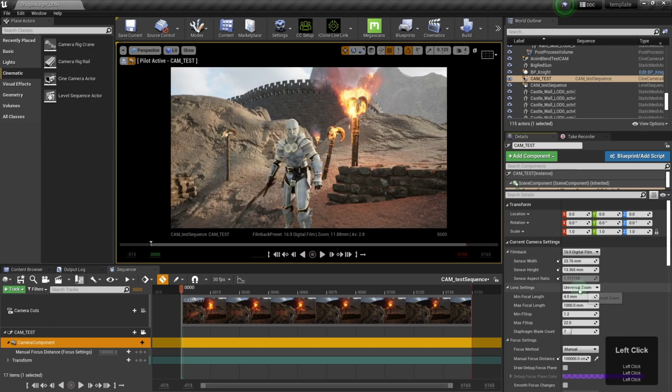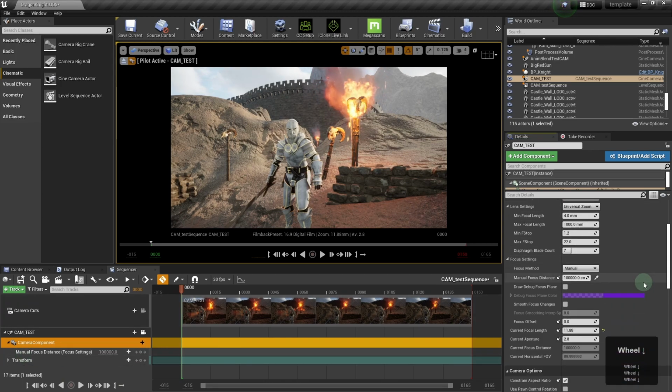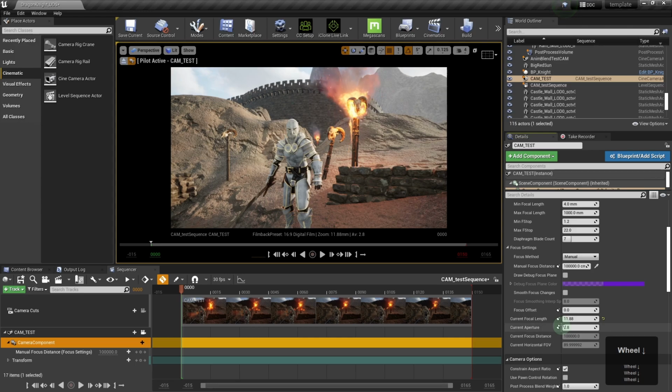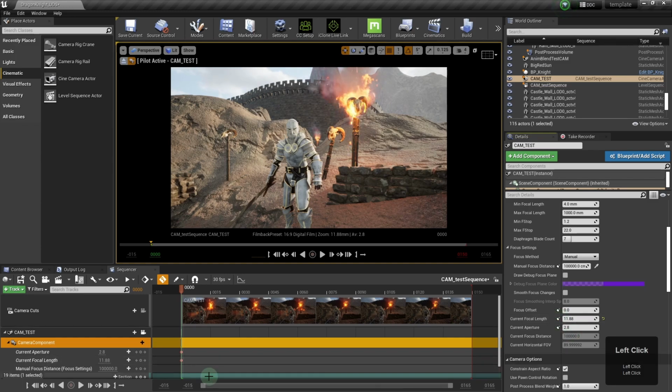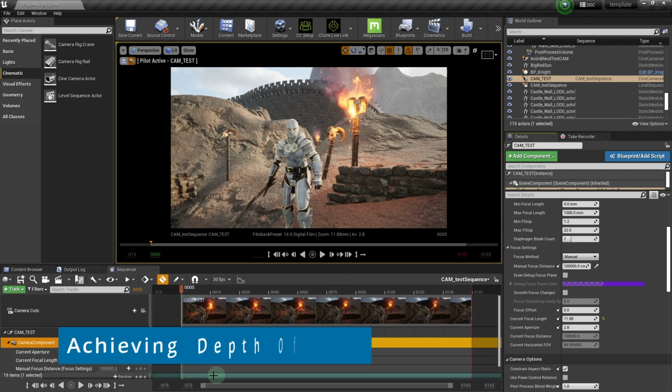You can have all the different options there. You can also add the aperture just by clicking on a keyframe in the details panel, and also the focal length, so you don't have to add it via the track method.